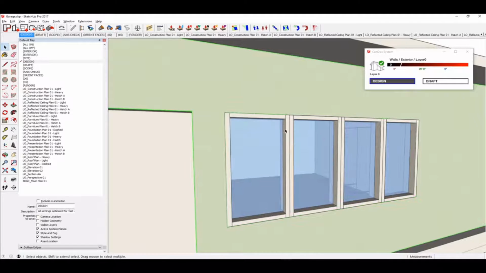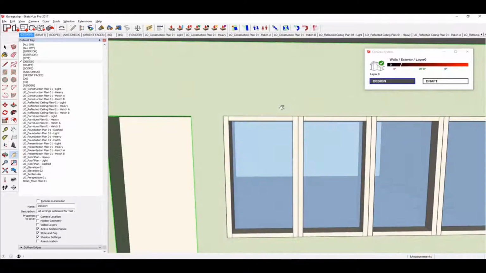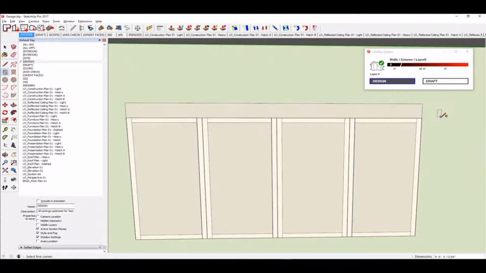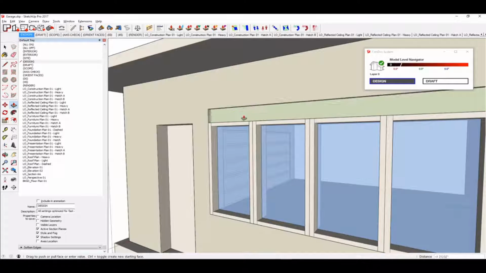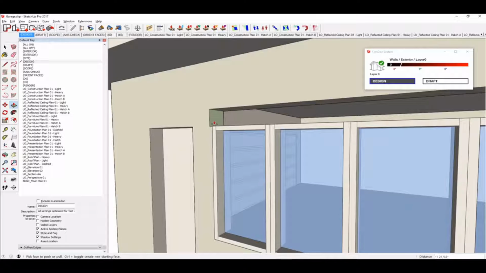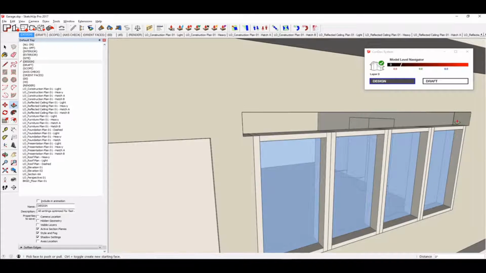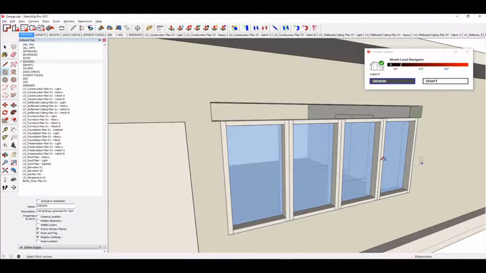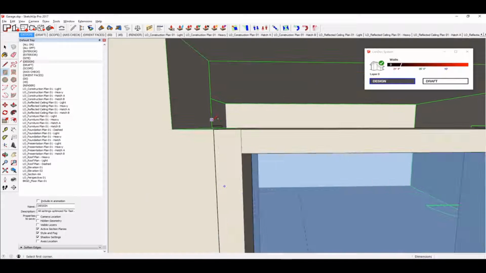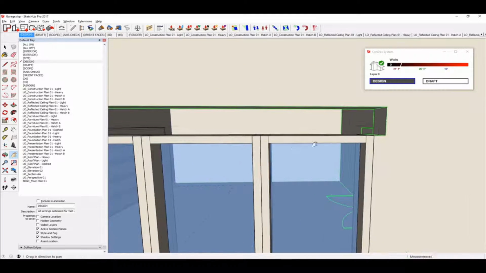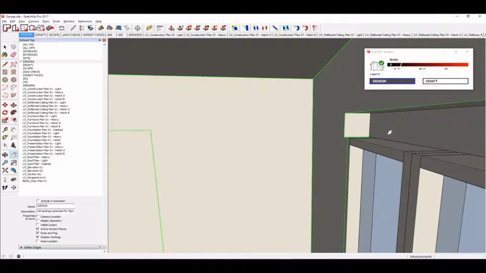I don't always draft to this detail, but maybe I would do something like this. I would scale this, make it like 8 inches, okay? And we're going to push-pull this through, and maybe push this back by 3 inches, and I'll push this one back by 3. I'm just thinking of the old construction that I have on my house. All right, so there's my windows, my walls, and then I would just throw this kind of 2x beam or whatever's going on, or piece of steel, above it. All right, like that. Group it.